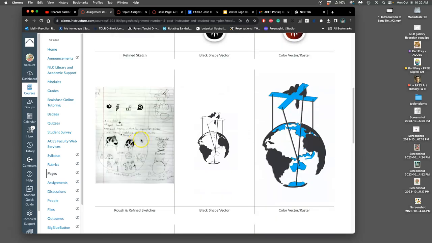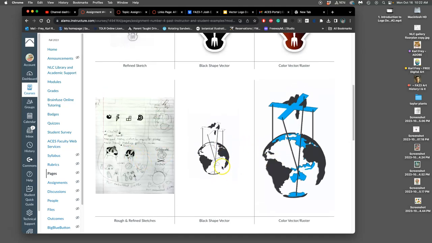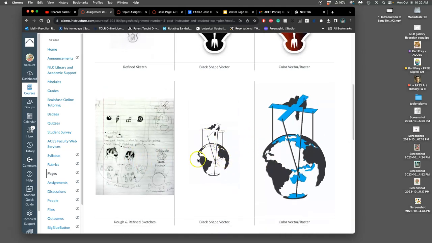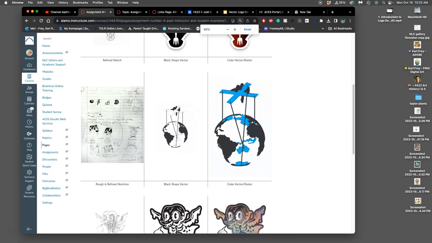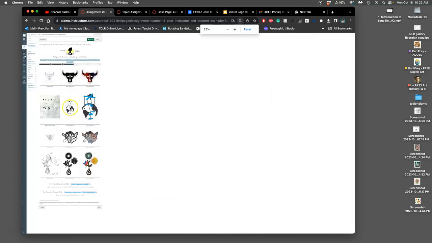Once you pick your sketch approach, so here we have this student's rough sketches showing a central symmetrical approach, showing a dynamic approach, showing a play of positive and negative space. This was for an Earth Day logo. This was what they ended up refining as a black vector shape. Now notice, this is kind of a cautionary tale as you sketch. If you rely on thin line work, even at this size, it starts to become less readable, right? And the smaller it gets, the harder it is to tell that that's an earth and a hand.